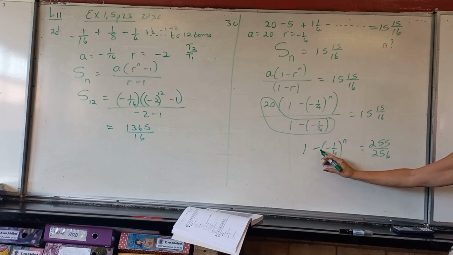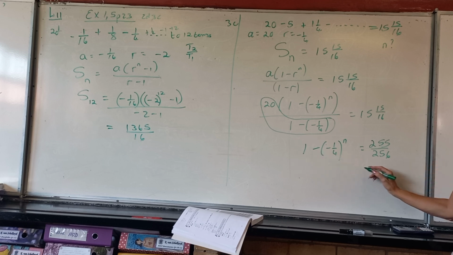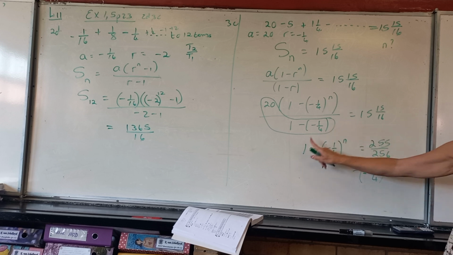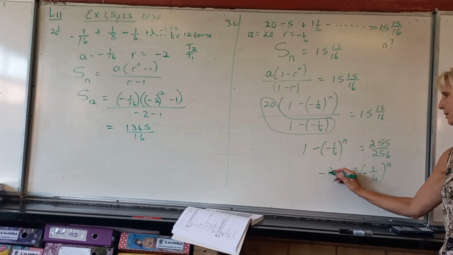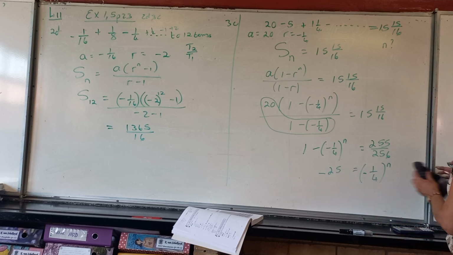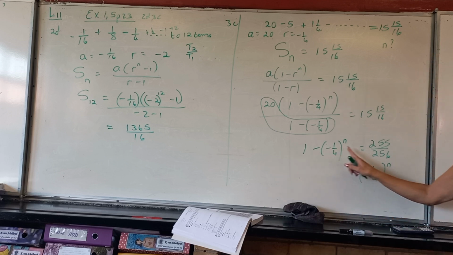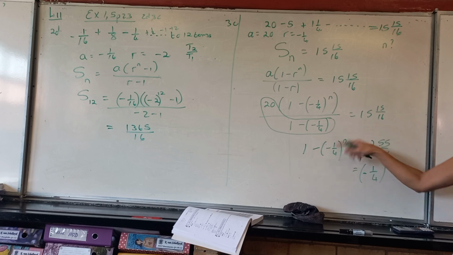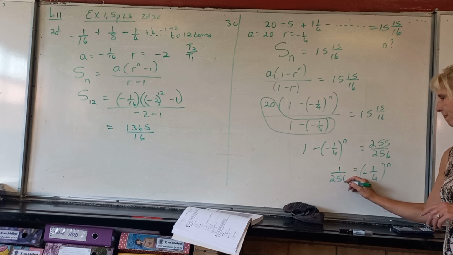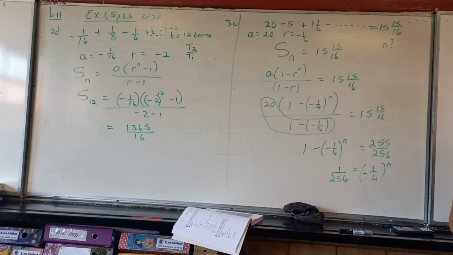Now, because this is a minus, I have a little bit of a problem with it. So I'd rather want to put this on this side, but unfortunately this minus is going to stay. So that minus can become a positive. But then this will go to the other side and become negative 255 over 256. Please give an answer. Can't do it out of my head. So this thing will be 1 minus 255 over 256, which will be 1 over 256, right.